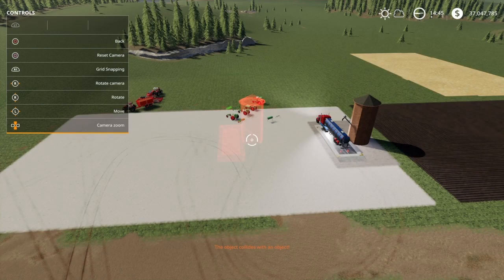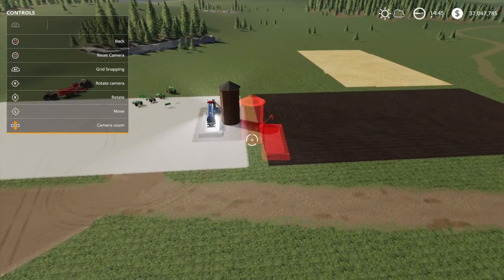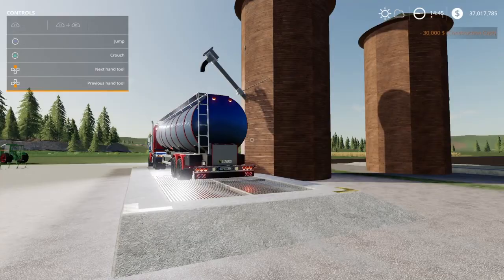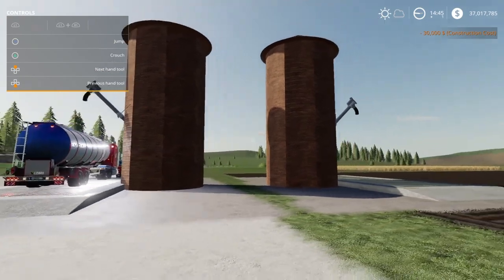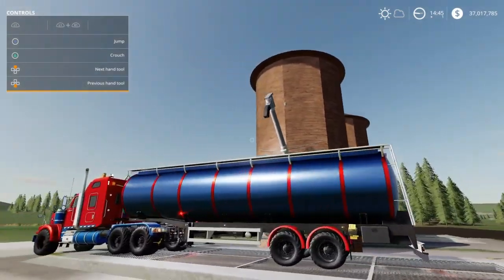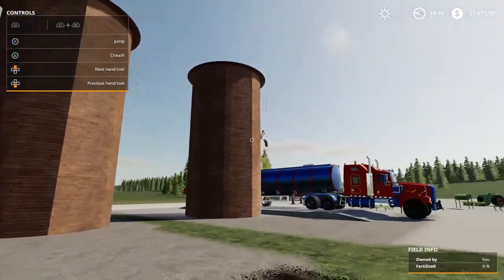I need to delete some mods here. So if we maybe put this one here, and now look at our menu. We have 20 million liter capacity of everything, and yeah, I'm just saying it. I like it. If you don't like it, it's all good. You can play however you want on this game. That's the beauty of it.